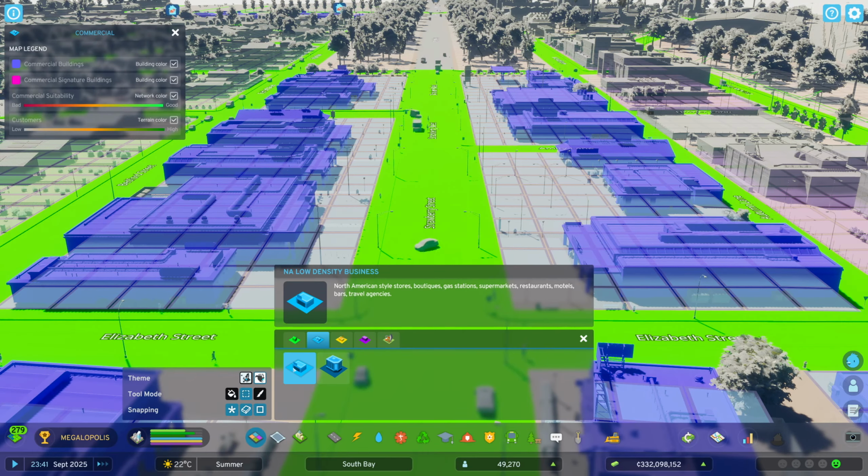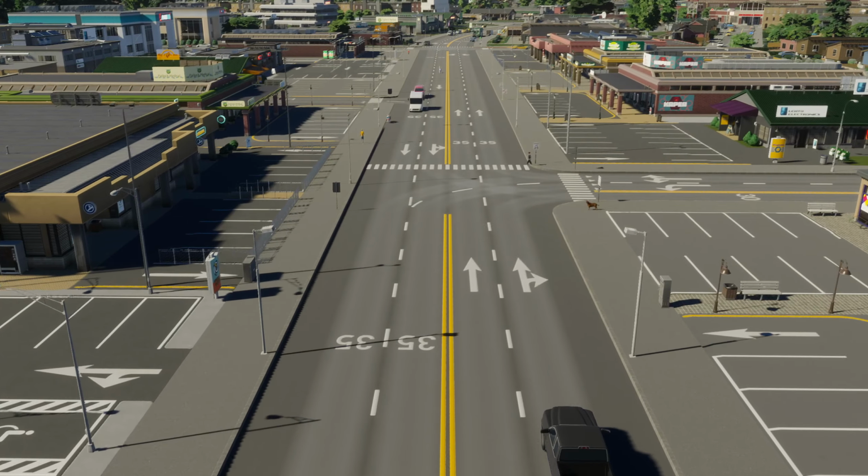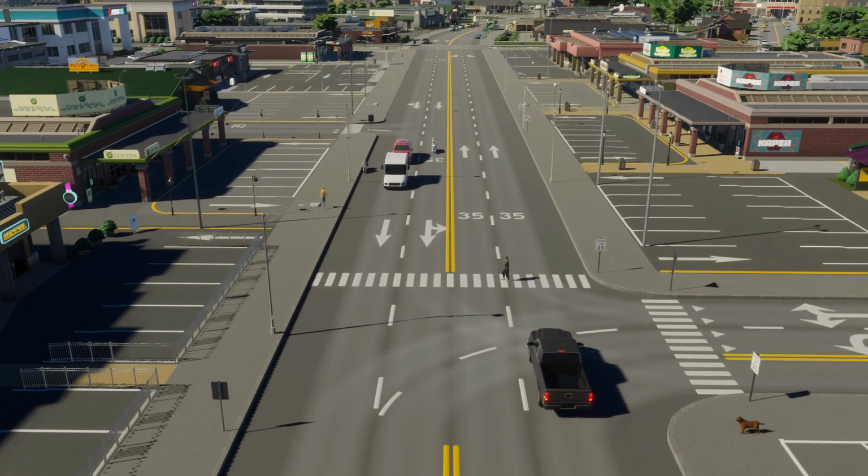Now let's begin! I'm gonna start with the first category of the commercial zones called low density business. The most traditional method for placing commercial buildings is just to place them along a medium or large road to make the transition between the calm and quiet houses to the big and busy roads. Not only that, but placing them along the larger roads or so-called collector roads makes for a nice and uncongested shopping experience for the citizens.